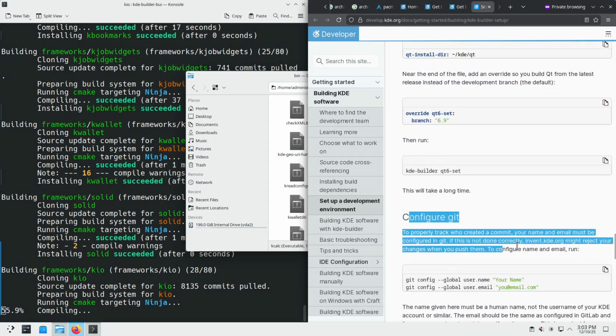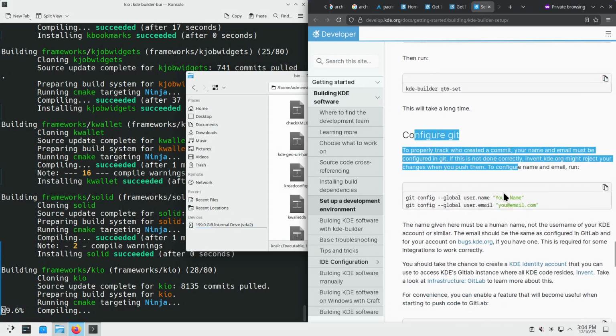Okay, and for now we're just using everything in read-only mode, in the sense that we don't really want to write to the KDE Git repositories. We want to be able to read from them, but we don't want to write to them. Writing to the KDE Git repositories that are hosted at invent.kde.org and use GitLab is done by doing git commits and then doing GitLab merge requests. That's a different topic, not an advanced one, but different from installing KDE Builder. So this chapter, configuring Git, should not be part of the KDE Builder setup chapter.